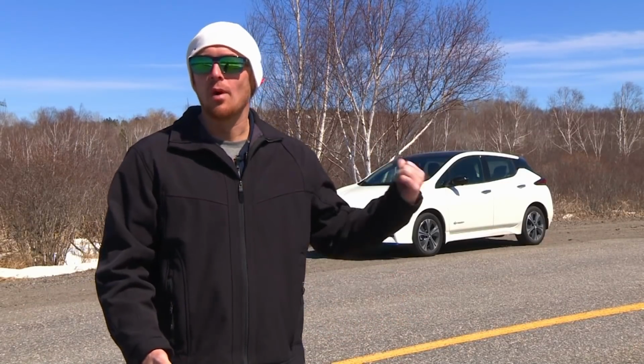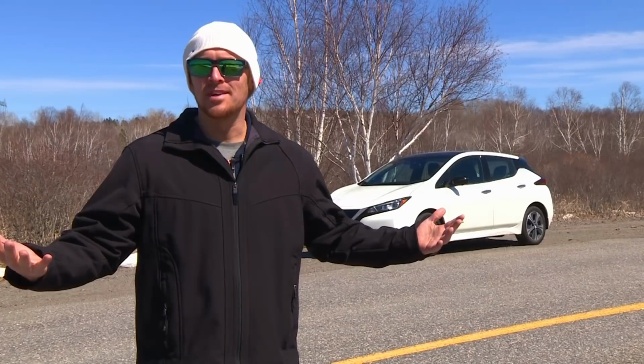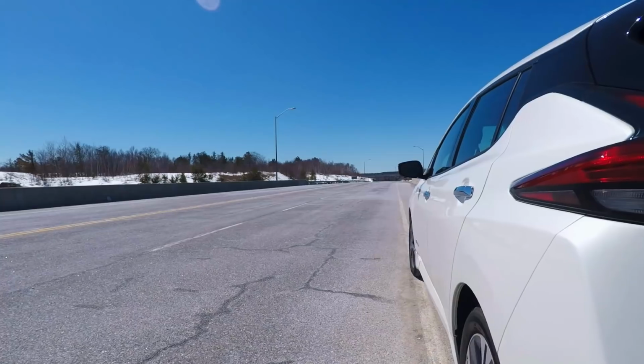Still, Nissan will have no trouble selling every single one of those that they can build to shoppers who buy EVs for a whole number of reasons that have very little to do with what they cost. If you're one of them, then this highly functional, fast-charging, very nicely equipped and very smooth contender is definitely worth a look.